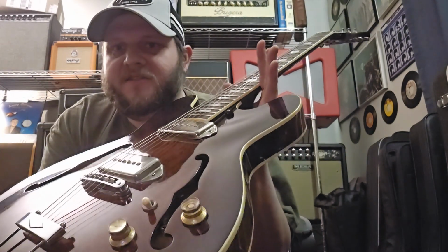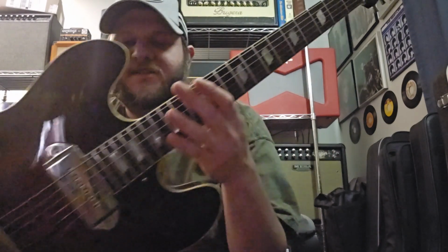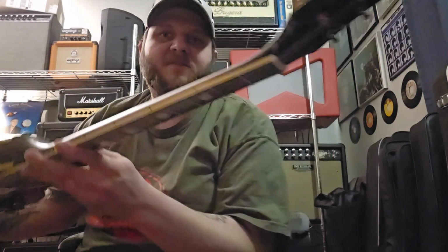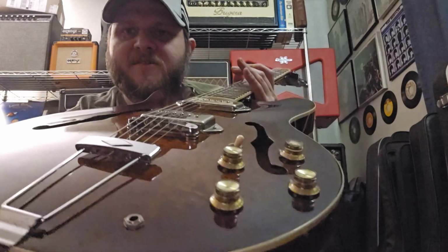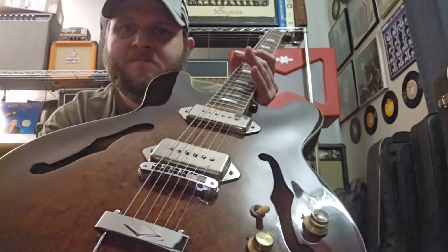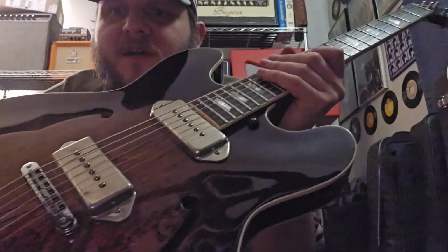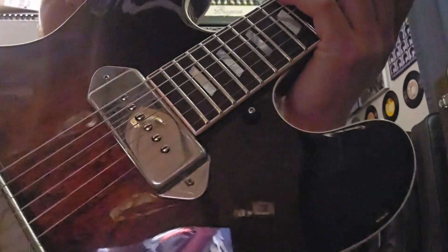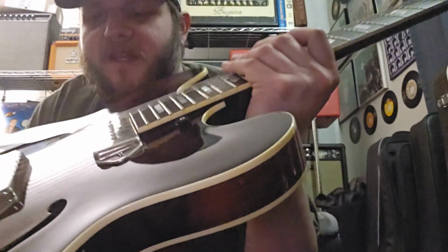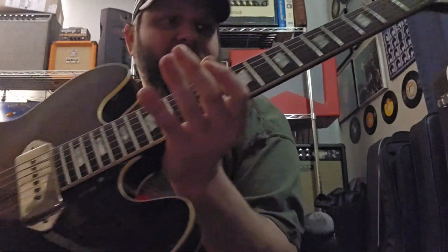This guitar is in outstanding condition. I mean, outstanding. It's almost hard to believe. Look at all the binding intact, all the chrome intact. There's only a few small marks on the headstock that I can find. The pickups are coming out a little shinier than they actually are here. They do have some pitting, obviously from over the years. It's so minor, so minor.